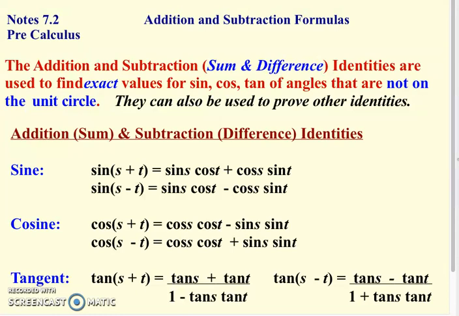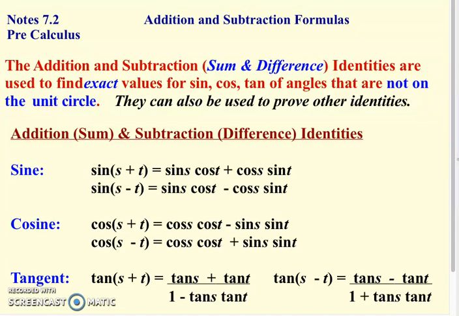common angles. The common angles we would consider to be the angles from the unit circle that are multiples of 30, 60, and 45, or pi over 6, pi over 3, and pi over 4. So an angle that's not common would be something like 15, 105, 5 pi over 12. But how we use the sum and difference identities or formulas is to create a pair of angles that, whether you add or subtract, would give you the angle that you're looking for.